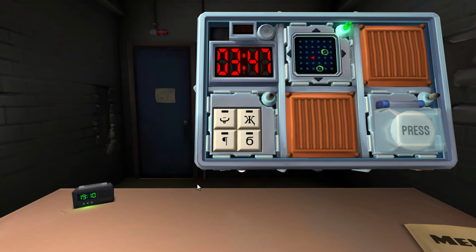Okay, so the symbols now. There's a smiley face with a little tongue poking out. Top left is the smiley face. Top right is the eye with a curvy X crossing it out. Bottom right is the smushed 6. And the bottom left, I can't remember what it is, but it's like that symbol in Word. It's like a reverse paragraph symbol, the backwards P.